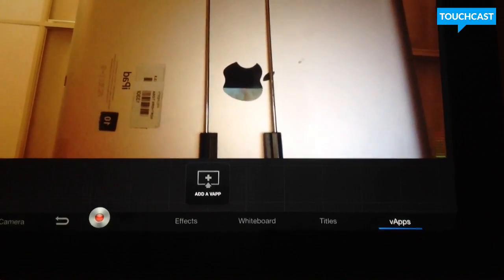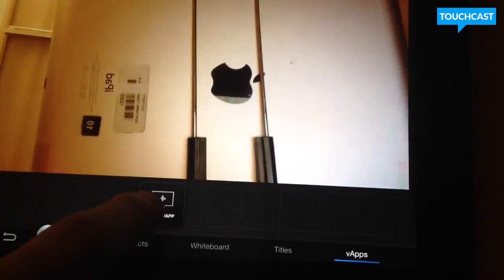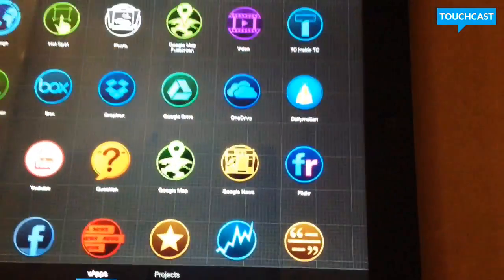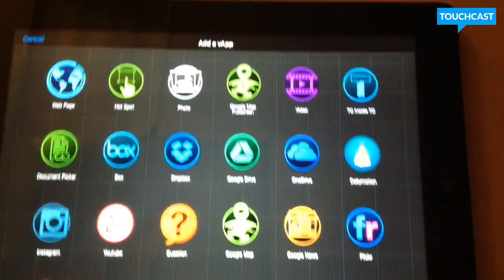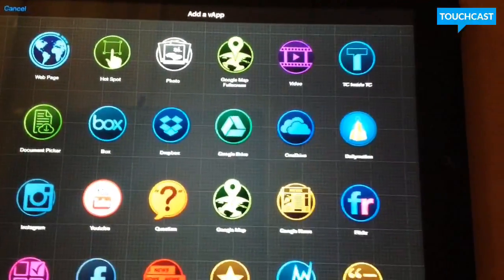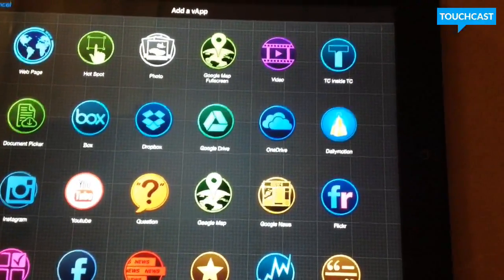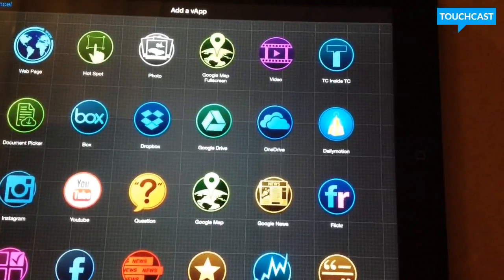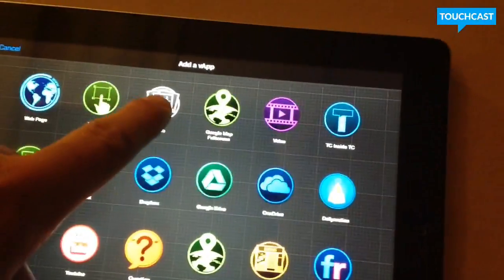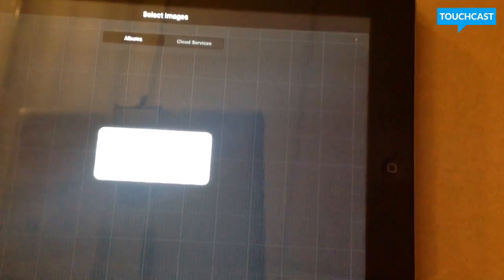Now this is where I'm going to click on Add a VApp. Right, and you're going to see this screen, and there's a tutorial that goes over this, but a lot of you are just going to add pictures or photos to your VApp. So when I click on that, I'm going to look at my album.